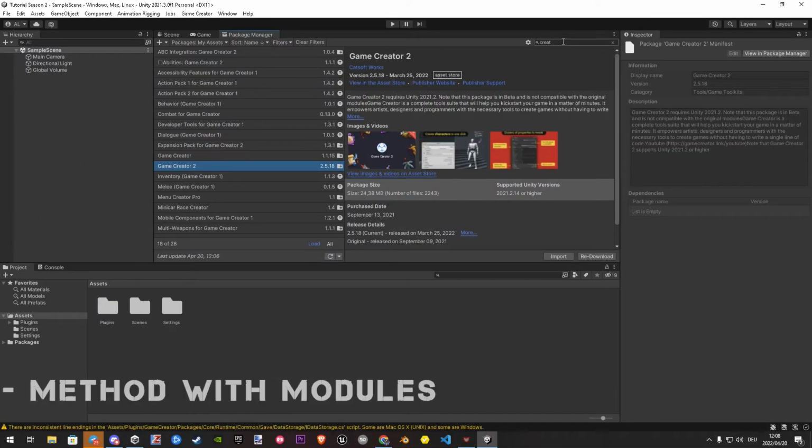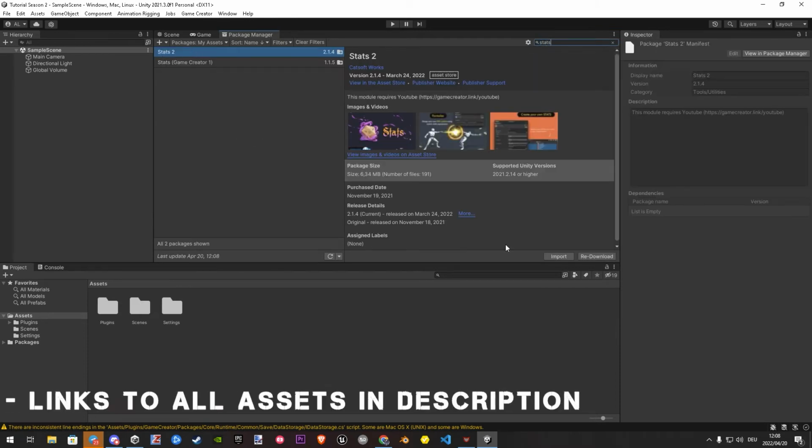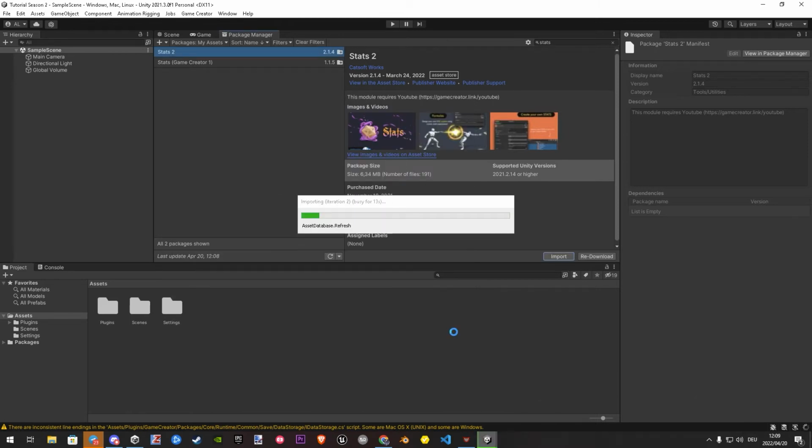In the method before the update, we had to install Stats 2 and Inventory 2 as well. With the new update, you only need Game Creator 2 itself to start. But you can still import modules afterwards. The demo with the modules is now zipped, and you can unpack it when you think you want to use all features. I go with the all modules method, so if you want only the basic features, just skip the module imports. Now, we import Stats 2 and Inventory 2. Be sure you use the latest versions here as well.